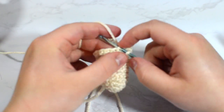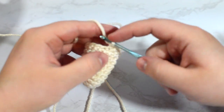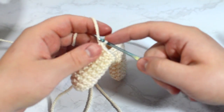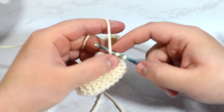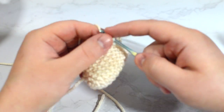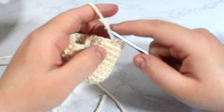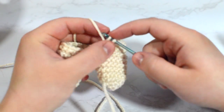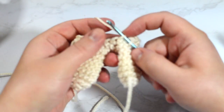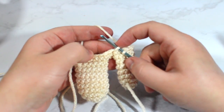So, single crochet until I get back to the center, and then I kind of do the same thing. I'm just going to go across because it's easier at this point now. If that made any sense, it might not have. There we go. I don't have to do anything on this join because there's nothing to go over. It's just a normal bridge.